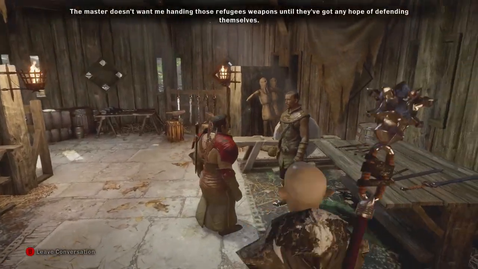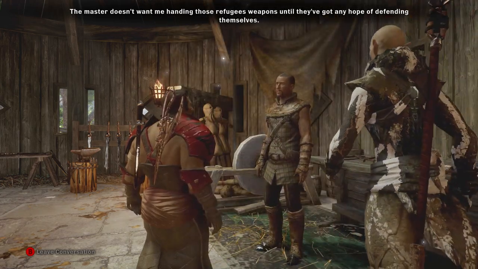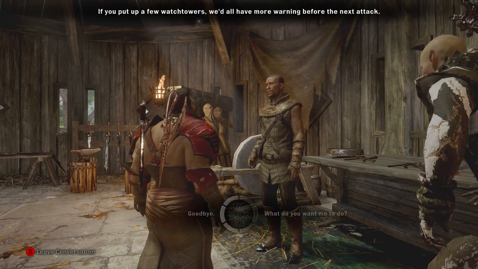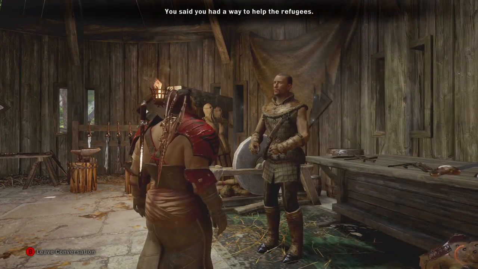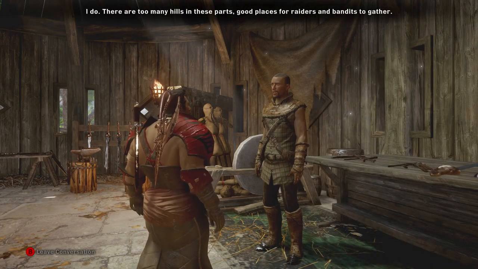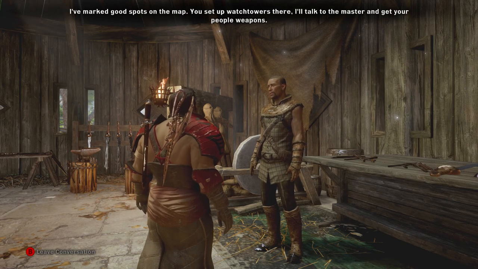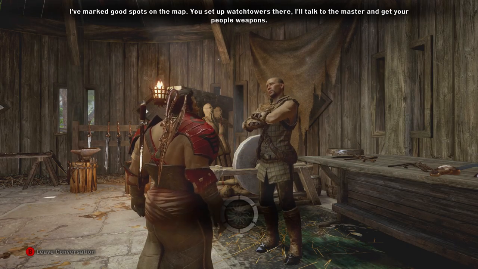The Master doesn't want me handing those refugees weapons until they've got any hope of defending themselves. If you put up a few watchtowers, we'd all have more warning before the next attack. Okay, what do you want me to do? You said you had a way to help the refugees. I do. There are too many hills in these parts, good places for raiders and bandits to gather. I've marked good spots on the map. You set up watchtowers there, I'll talk to the Master and get your people weapons. Alright.